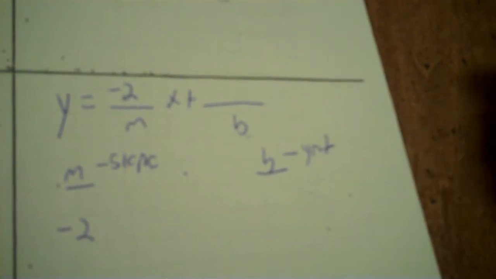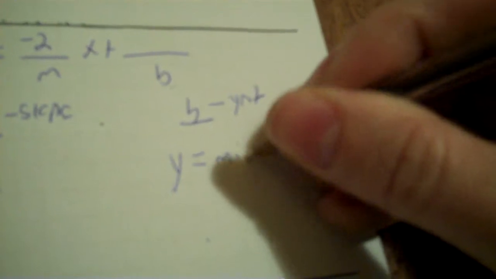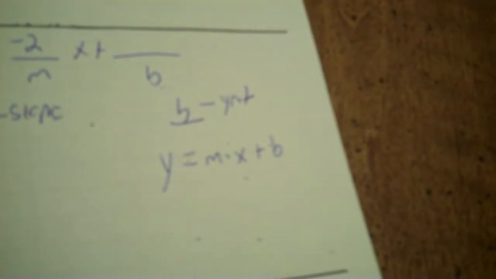So the slope is -2. The y-intercept we don't have. This is not the y-intercept. Backwards 2, up 3 would not be on the y-axis. Okay, so to discover the y-intercept without the graph, you use y equals m times x plus b.